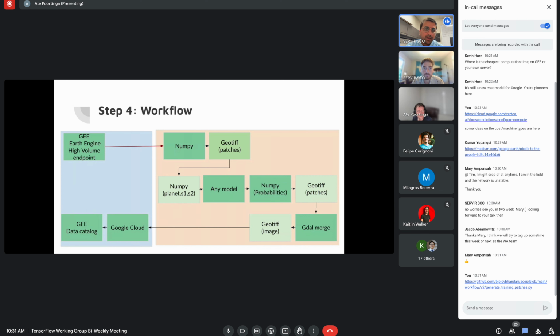I'm developing a larger module that would be more generic and people can use it, but it's a work in progress, and hopefully by Geo for Good I'll have that ready and have some demo so people can use it. But you can easily use some of these Apache Beam to parallelize some of this processing, and if in the process you're getting timeout error, some of those timeout errors are also handled by these scripts.